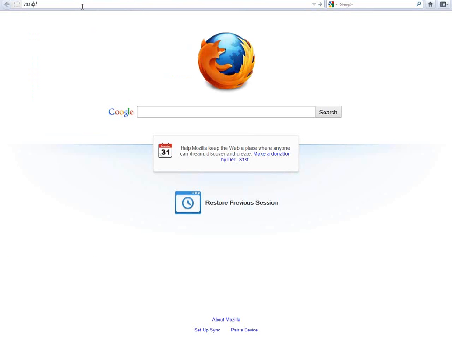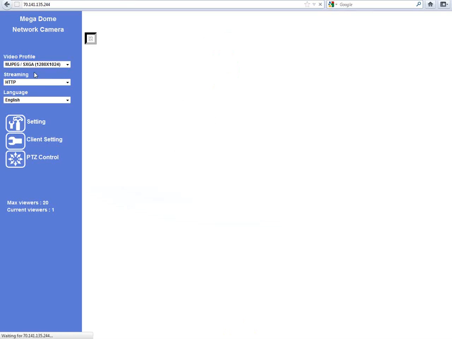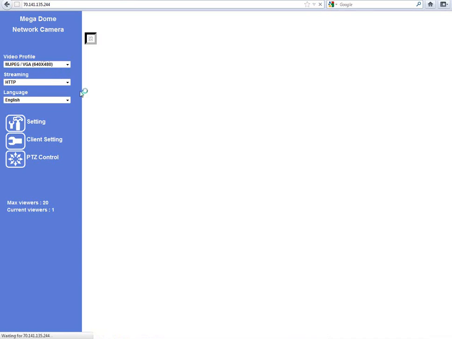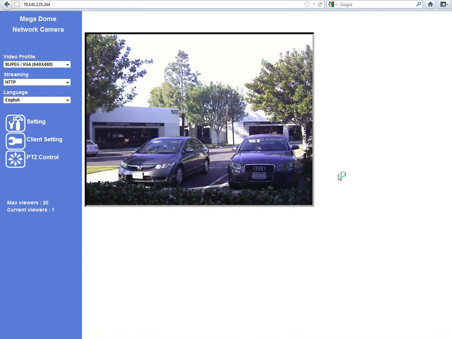There are ActiveX controls available, and it also uses Java for Firefox. But basically, this is Firefox. It doesn't require ActiveX at all. So we're just viewing it through Firefox right now.